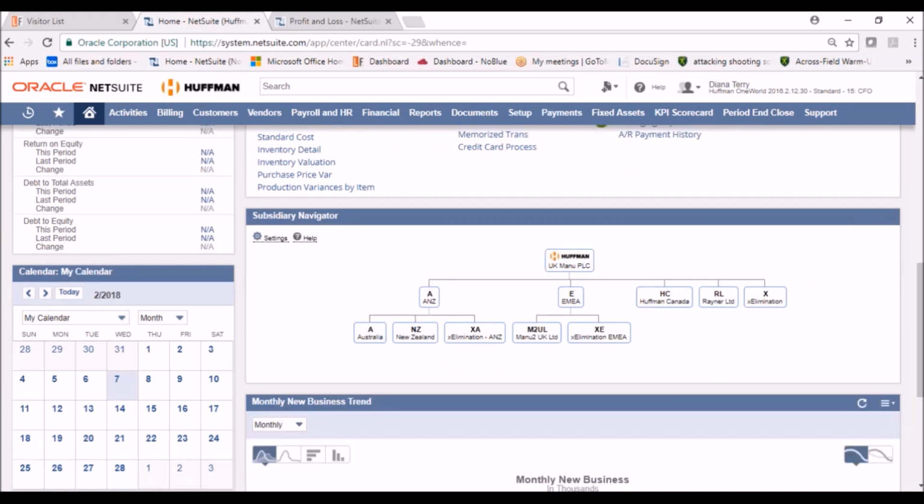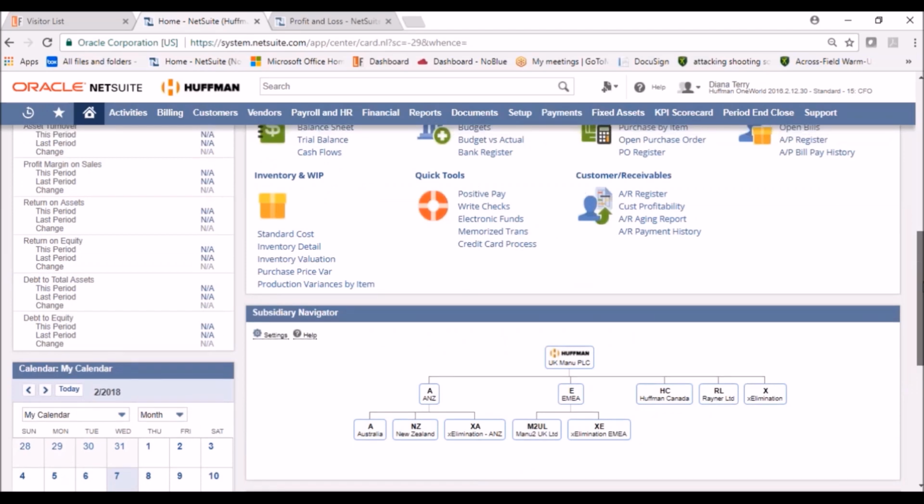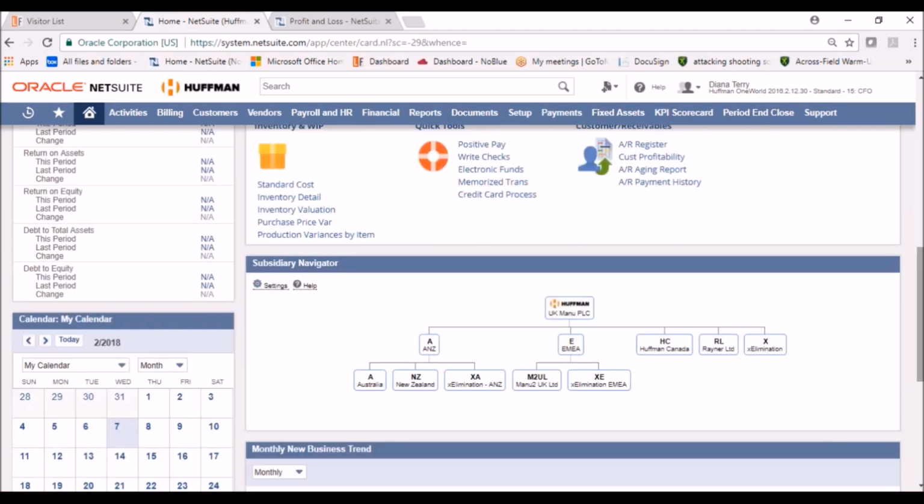We have the option to do multi-subsidiary management. Now this is based on a hierarchical control on roles. So if we have an EMEA CFO, then they may only be able to see the EMEA group. But if you have control over the entire group or views of the entire group, you'll have access on a consolidated basis in the core-based currency reporting. But you can also change the view by clicking on any one of the subsidiaries to get a snapshot drilled into that particular subsidiary and the associated records.